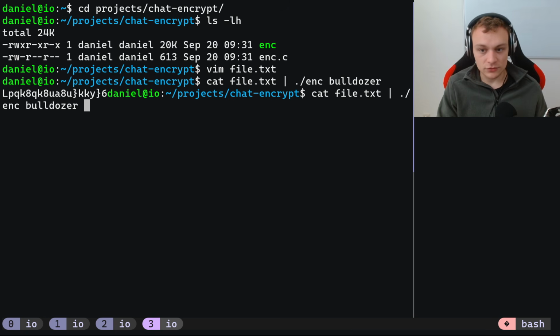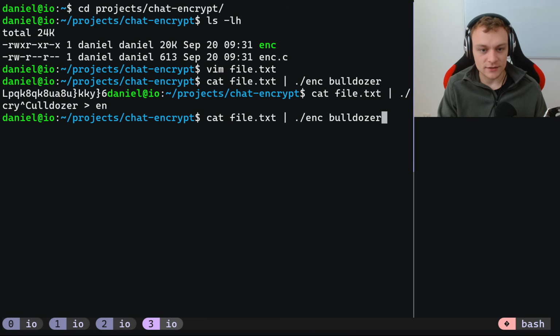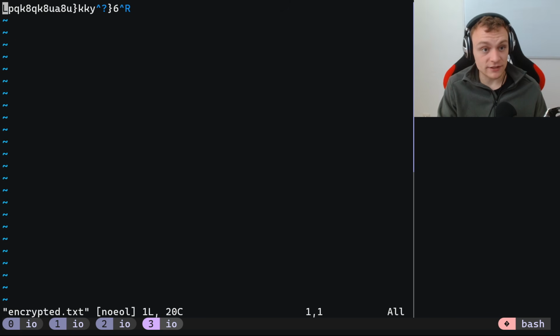and it outputs that entire file to standard out. And we can also, of course, output that into another file using this operator here, the redirection operator. Let's call it file encrypted text. And as you can see now, we have an encrypted text file that contains the encrypted text.